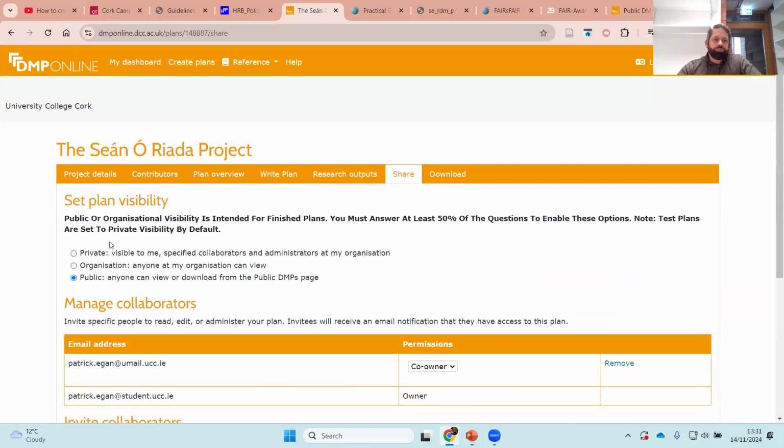Looked at this before. This plan is actually public at the moment, so if you want something to work off, it might be helpful to use this one as a public one. There are a number of different public DMPs that you can look at. If you go up to the top on the website here, you'll see public DMPs, and this one comes up as the first at the moment. It's from UCC as well, because that's where the research was done.